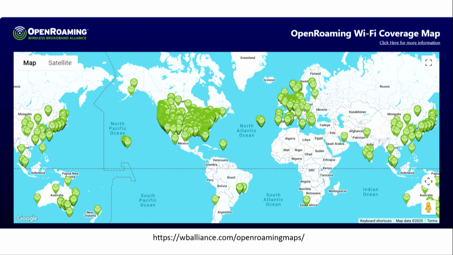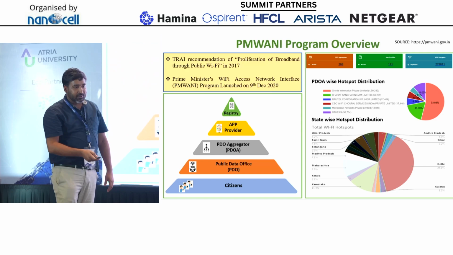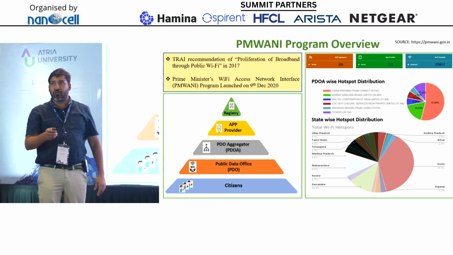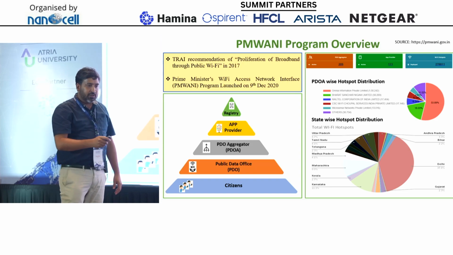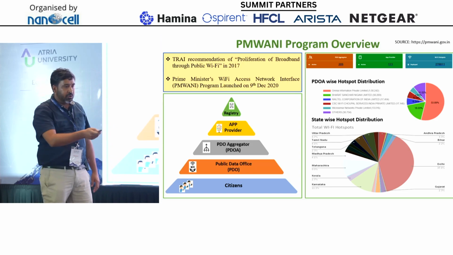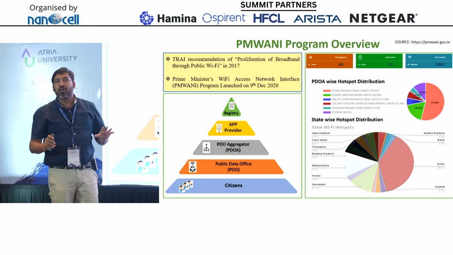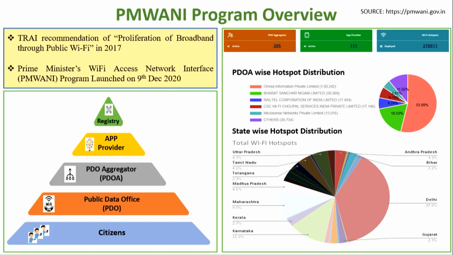So this is the deployment graph. I'm pretty sure that in some days we are going to see many hotspots in India. So with that background, now we'll quickly talk about the Indian initiative of this public Wi-Fi program called PM WANI. These few slides I've added now. This particular program aims at providing very high-speed broadband at a very, very low cost to the end user, and at the same time creating millions of entrepreneurs who will be able to resell the data and make some money out of it. So it is more of a public welfare program being introduced by the Government of India, leveraging the public Wi-Fi ecosystem.